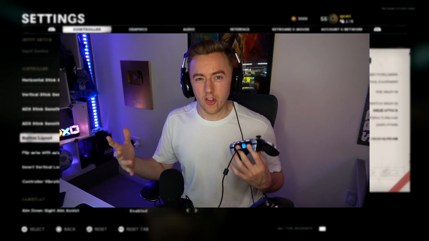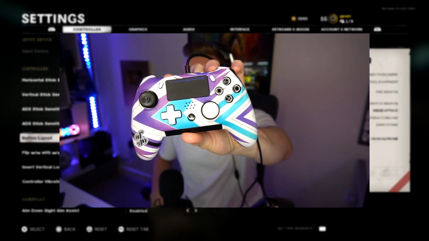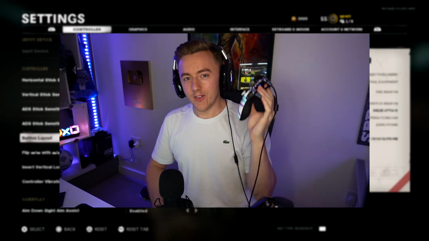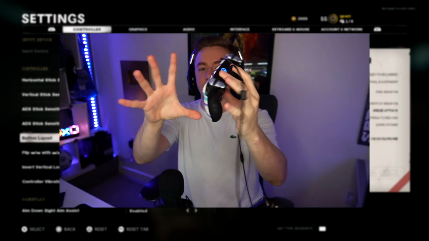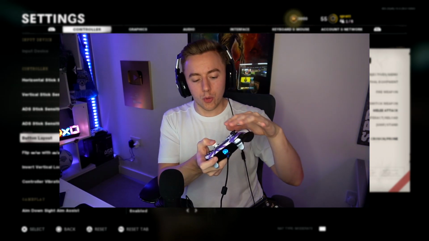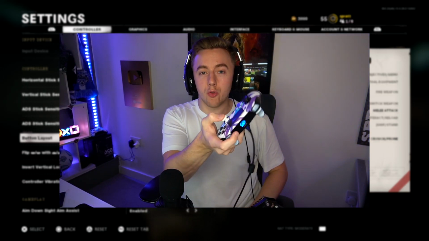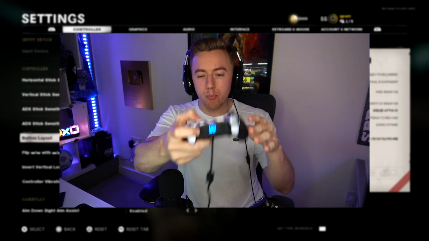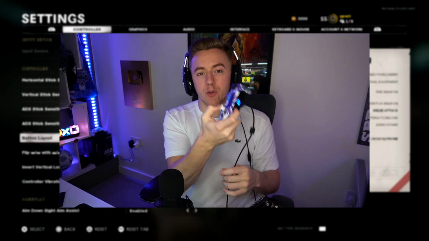So the reason I do this is because I'm rocking a scuff controller. This is my design, by the way. If you haven't seen it, it's the best looking controller on the market. A Spratt scuff controller right here, but the reason I love using this controller is that I have paddles on the back. So when I'm playing tactical, my crouch and my prone is stuck to my R3 button, so I can always keep my thumb on the analog stick at all times. Even when I'm going prone, even when I'm crouching, I always have control over my aim.